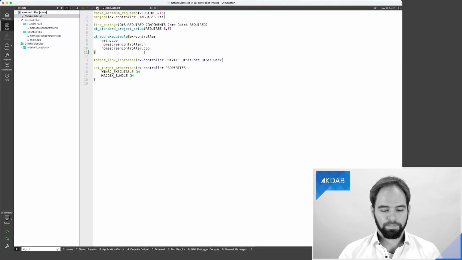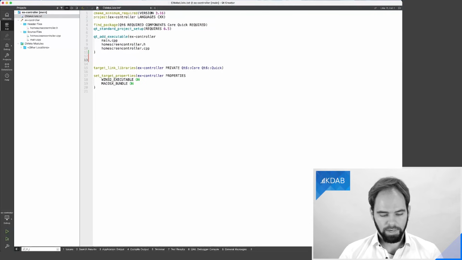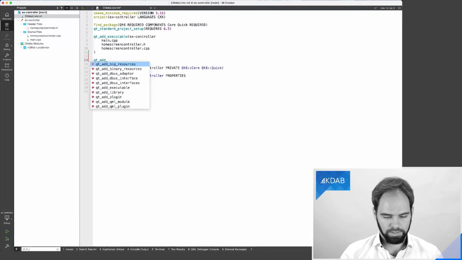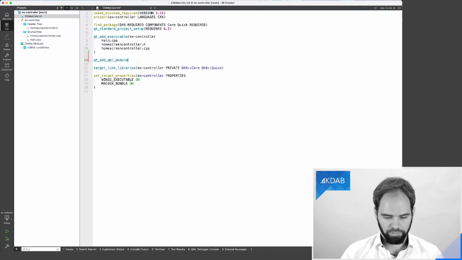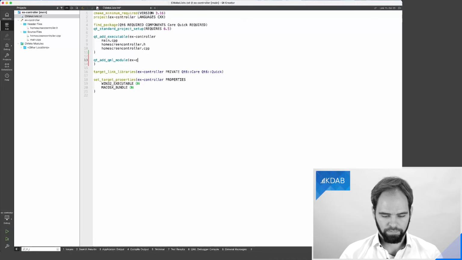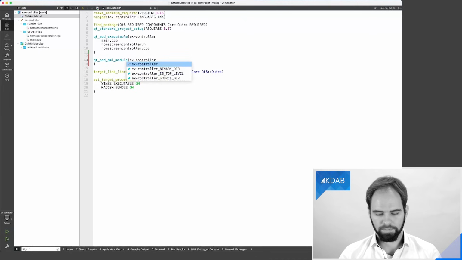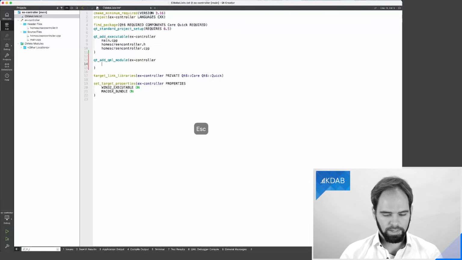To that end, there is a CMake macro available that we use to create this module. This is called qt_add_qml_module, this way. Right, and so first we need to provide a CMake target that already exists, and now we can start providing information about this module.